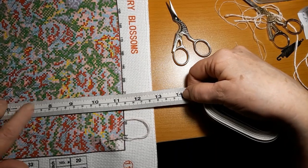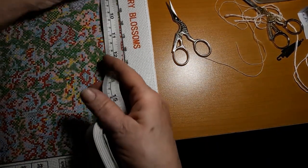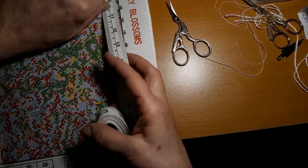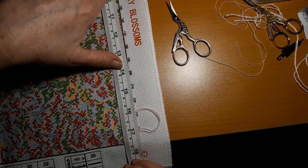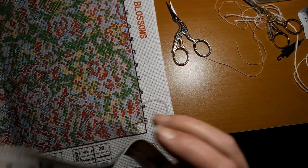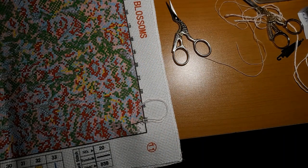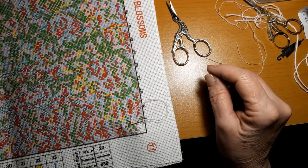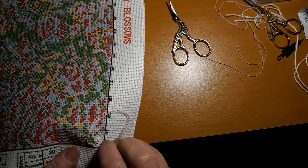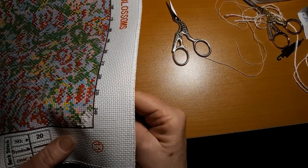itself is about, it's almost 29 centimeters right there. So 29 by about 44 1/2. So the 53 by 36 is the entire piece of canvas, like I said before. So some of them count that way. I don't know. So we're just going to kind of measure it each time and see how close that is to the actual measurement on the front, just so you'll know.